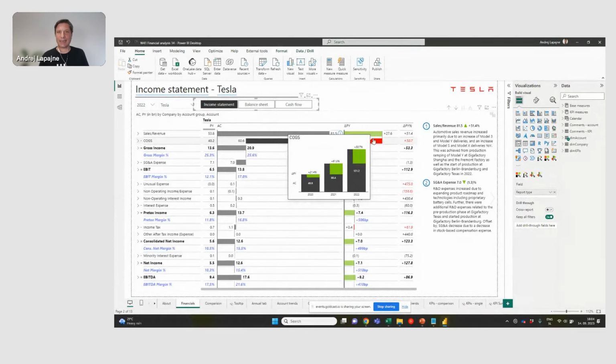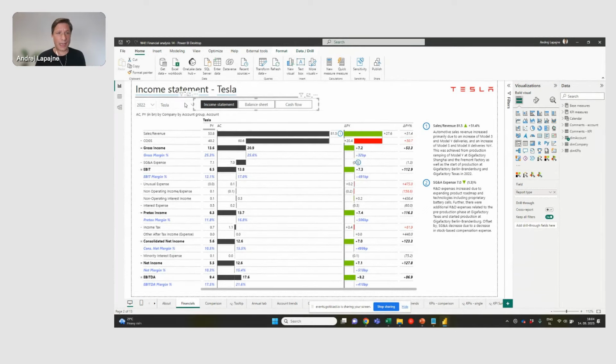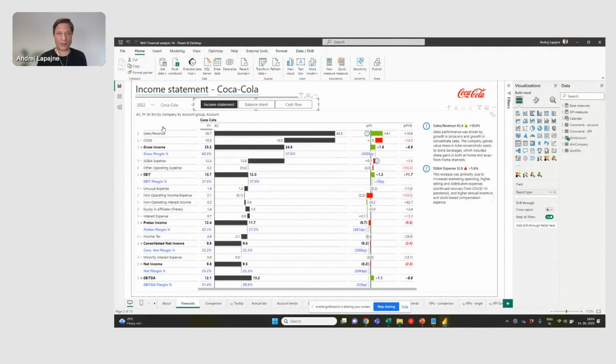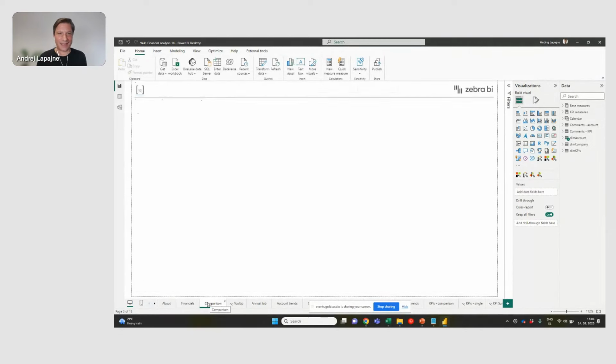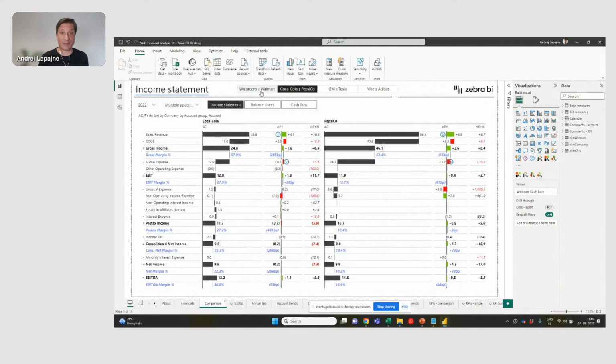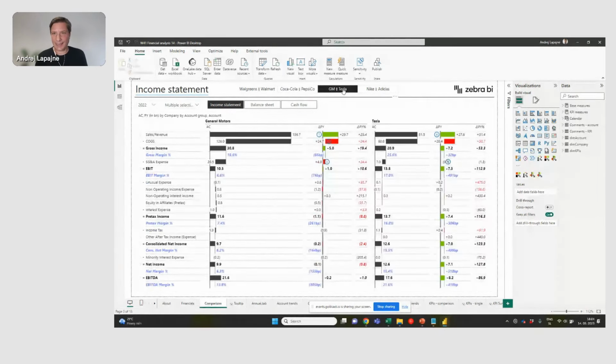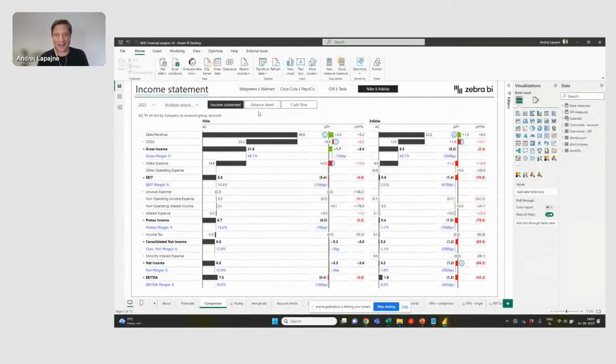We also put in comments that explain why there is some growth and so on. We've added nice features in Power BI with tooltips that actually help answer some additional questions. Then some nice little tricks like this logo here will change when the user selects a company and so on. But as I've said, this is only a beginning. In the next part, we'll actually do a comparison of those companies. So here's Coca-Cola versus PepsiCo, side by side, or GM versus Tesla, Nike versus Adidas. All right, in terms of income statements, balance sheets, and so on.